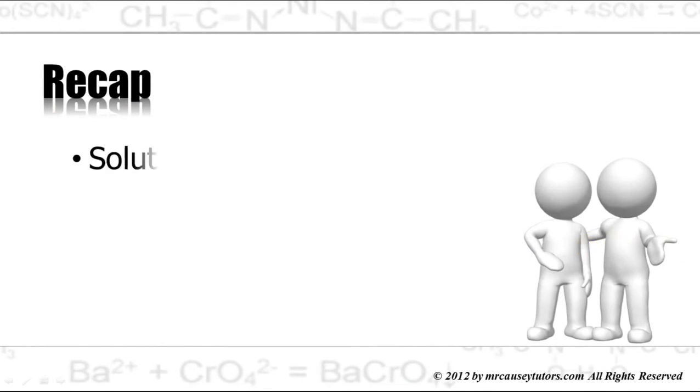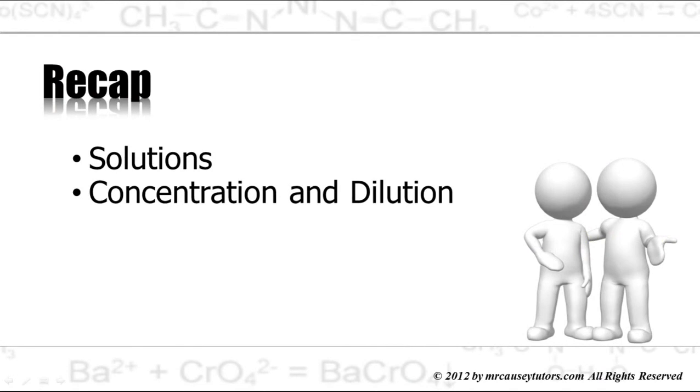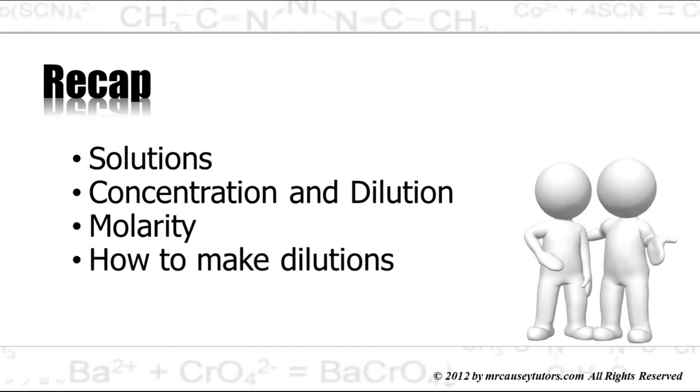Alright, recap. We looked at solutions. We looked at concentration and dilution. We looked at molarity, and we did examples of how to make a dilution. The number one thing to molarity is practice. You need to practice changing grams to moles, and then taking your moles and dividing it by the volume. And remember, it's volume of solution, and that's going to give you molarity. Practice is the number one thing.